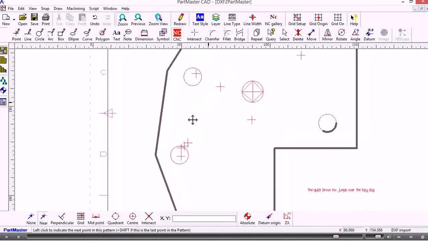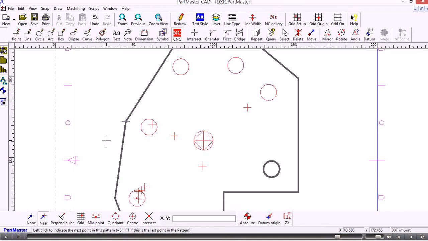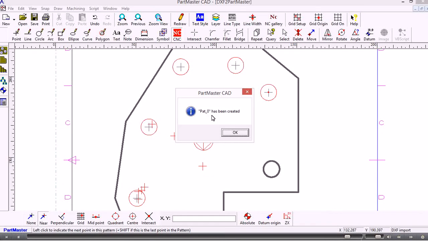So a pattern can contain a series of holes, and obviously you need to tell the system when you've reached the last one. So I click the next one, the next one, the next one, and if this is the last one, I hold down the shift key and click, and that tells me that the pattern has been created.